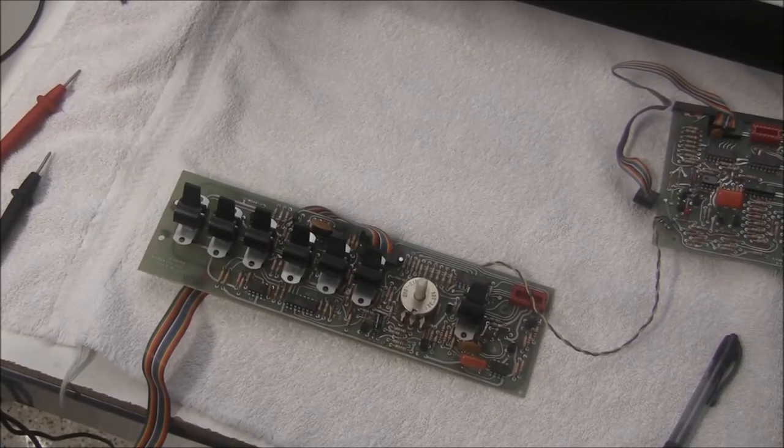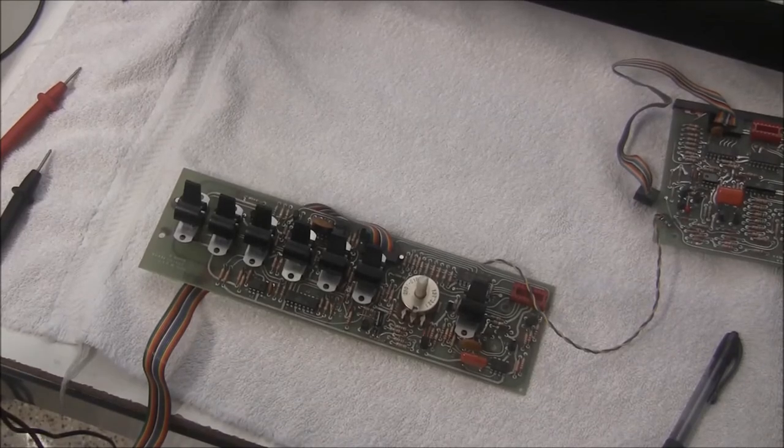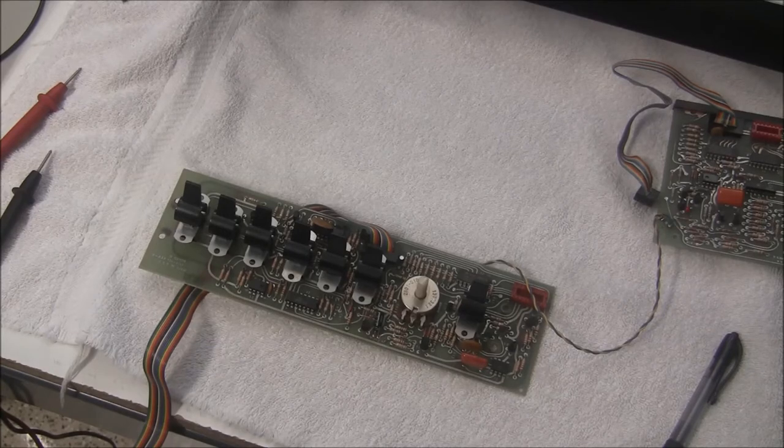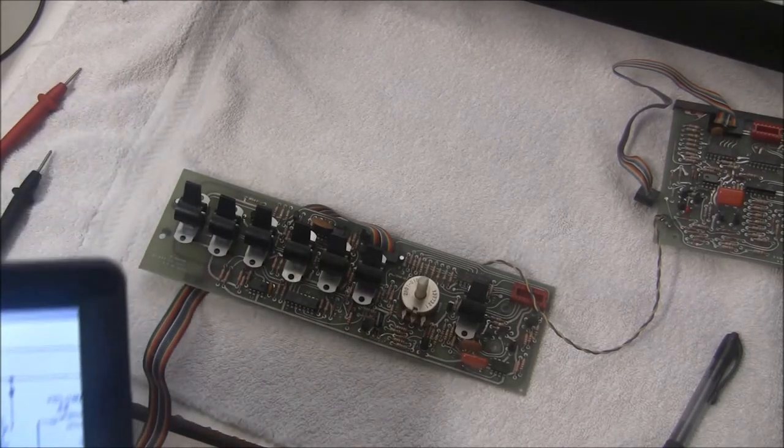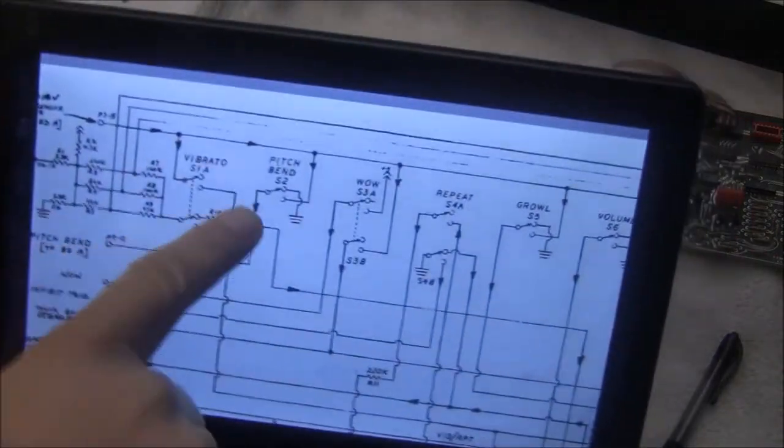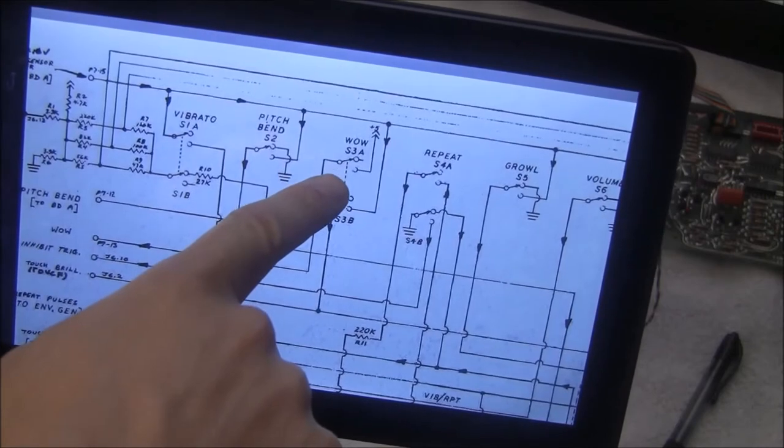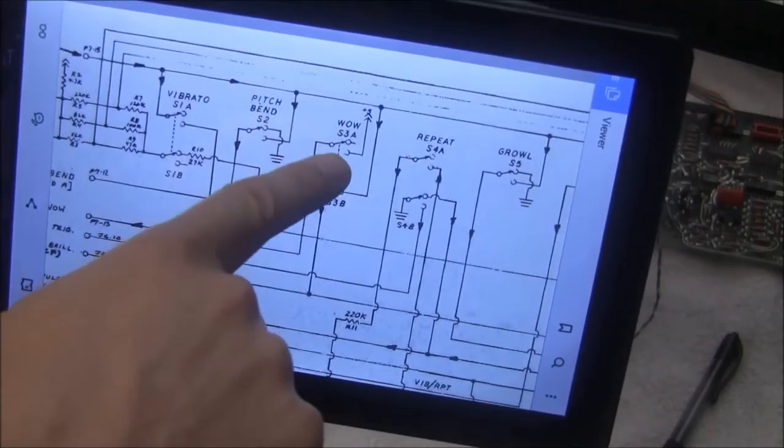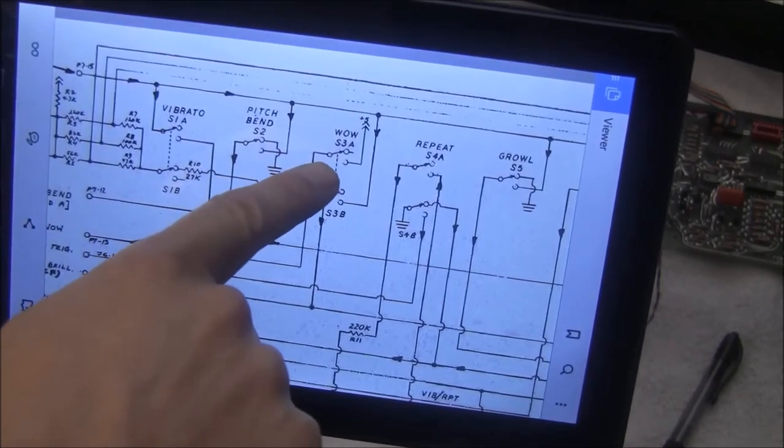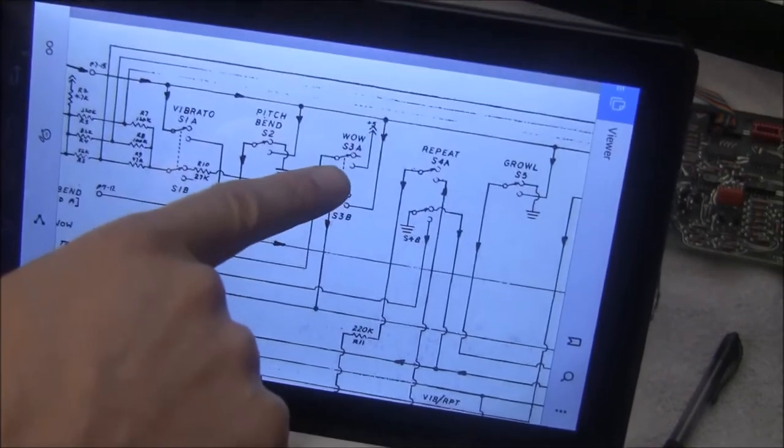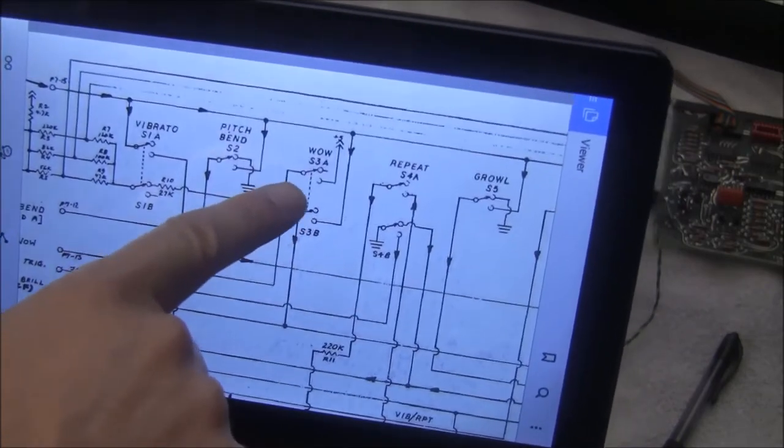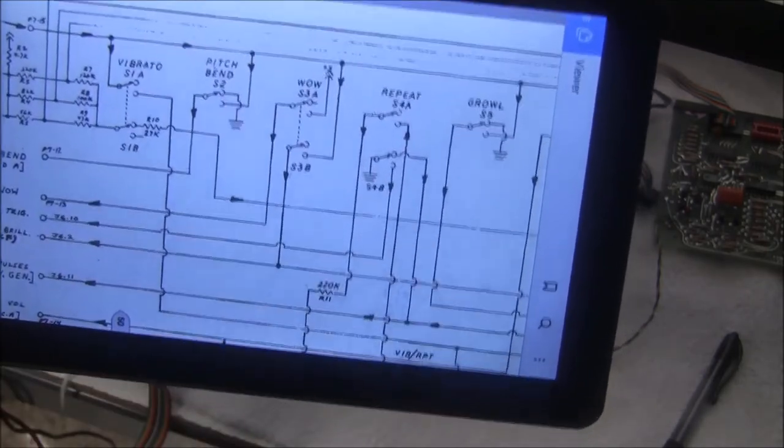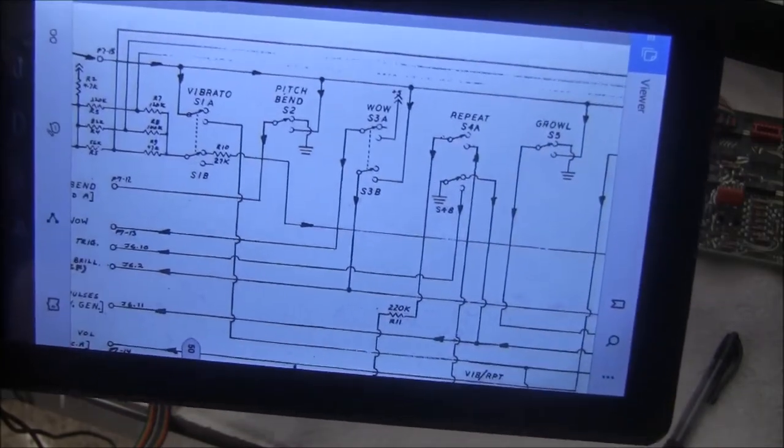So I've got the board D out and isolated it and verified that the shorting occurs with this board completely disconnected from everything else. So the problem is somewhere on this board and what struck me was this. So on the schematic, the wow, when it's off, it isn't even connected to ground. It's just floating. So we shouldn't have been seeing continuity between it and ground. We should have only been seeing continuity when it was turned on between the five volt line. So that got me thinking, well, where could ground be coming from?